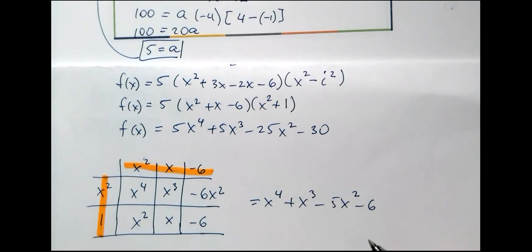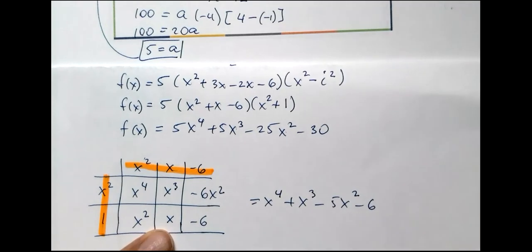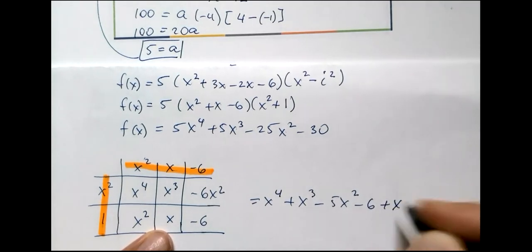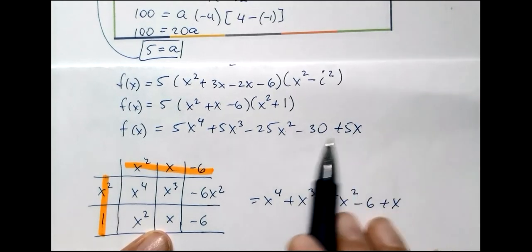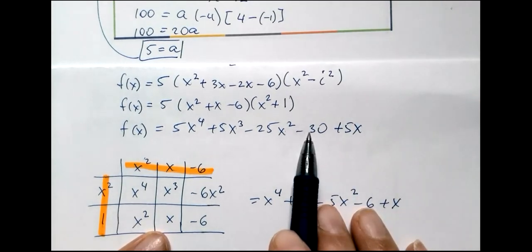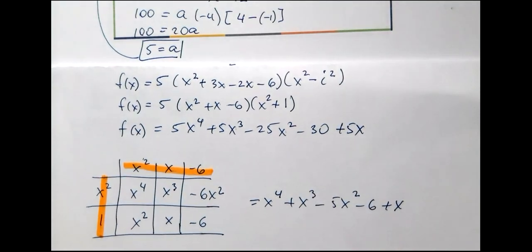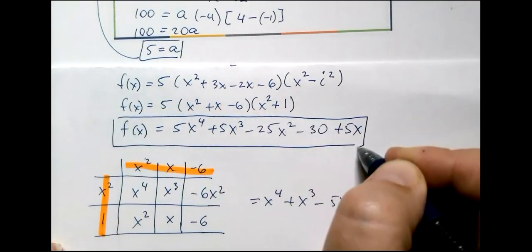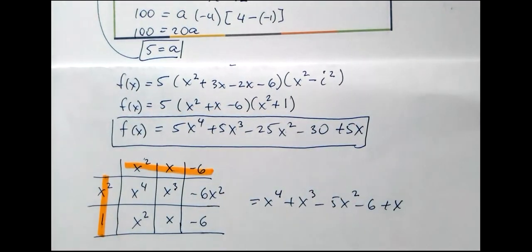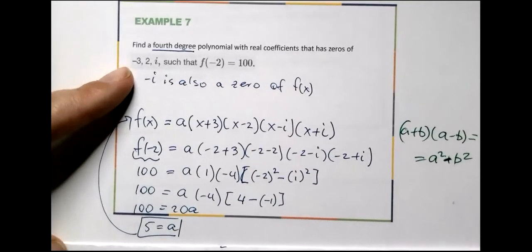Hang on. It looks like I forgot one term. I forgot about this x. So there will be plus 5x also. But usually you would put it in front of 30 normally. Okay, so I'm glad we did not forget about it completely. But this is basically our polynomial that we build from knowing what the zeros are, knowing all of the zeros of the polynomial.